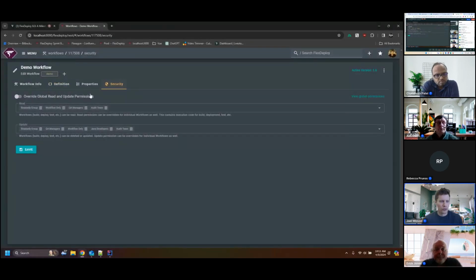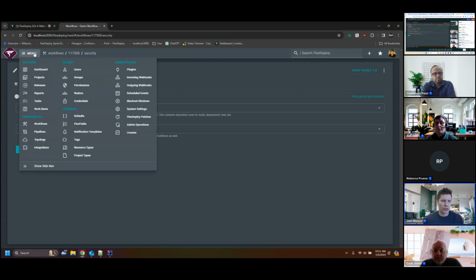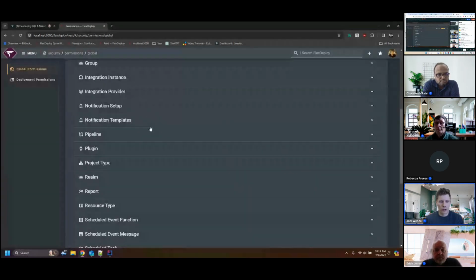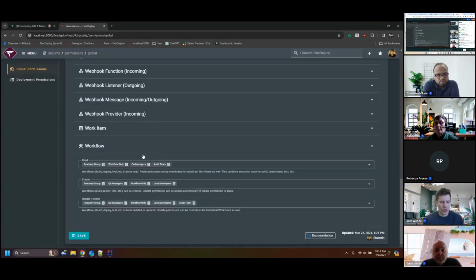And to start with, we're going to go in reverse order here just a little bit. We're going to start with the security tab. And I'm sure you can probably gather what this new security tab means is that workflows now have individual permissions if you opt into them, which means, so previously we just had global permissions for our workflows, which are defined here in our global permissions, and then those would apply to all workflows.